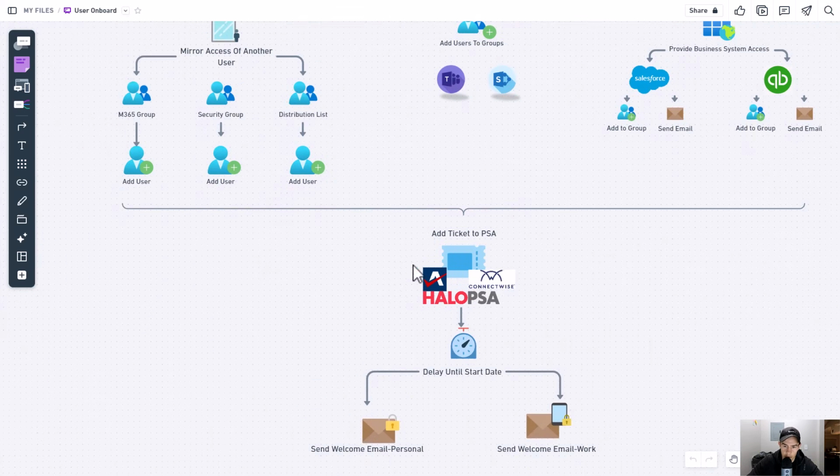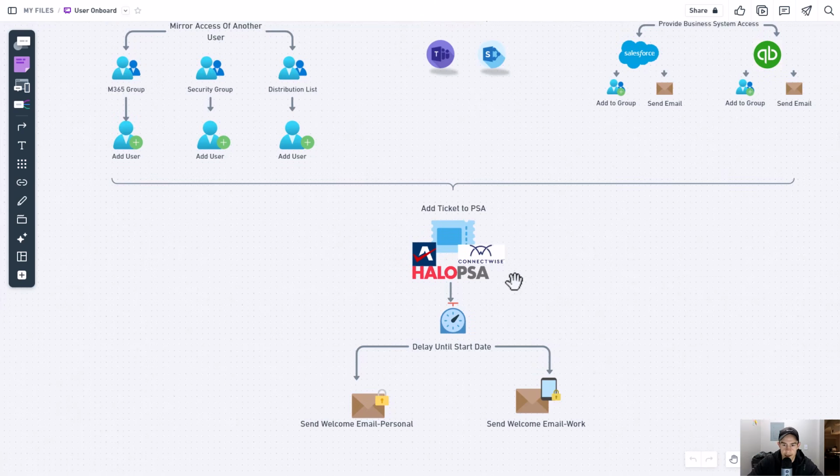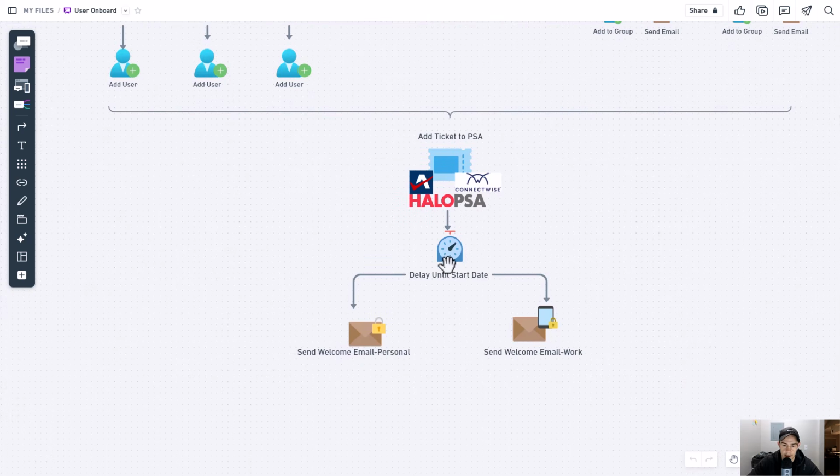After all this is done, we're going to create a ticket in the PSA. Today, I'm going to show you how to do this with an email connector. You could get to the extent where you integrate into the API layer of these tools and do a little bit more, like ticket classification and things like that. But for simplicity's sake, the template I'm going to provide has an email connector. This is going to include the ticket detail information about what we automated, and then maybe some additional information about what hasn't been done yet, so the technician can quickly pick that up and fulfill the rest of the case there.